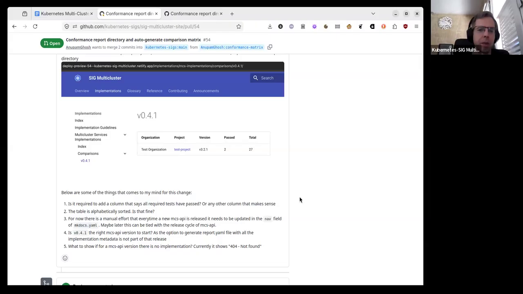Exactly. Projects like GKE are a bit different because in a cloud provider, you never get several different implementations at once. But for projects like Submariner, there are several branches that are maintained, so things can change in different versions and people might use different versions. So I think it makes sense to have everything.